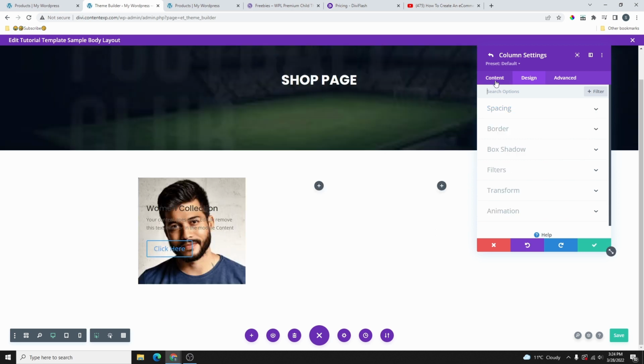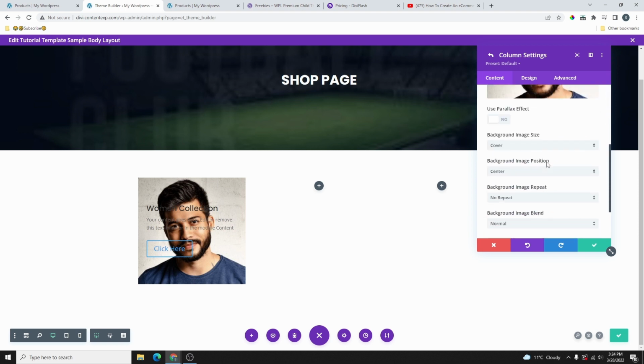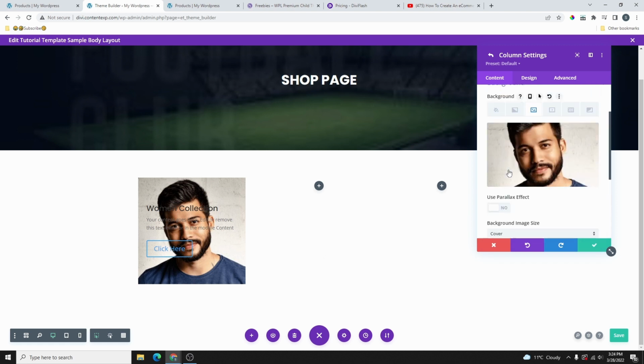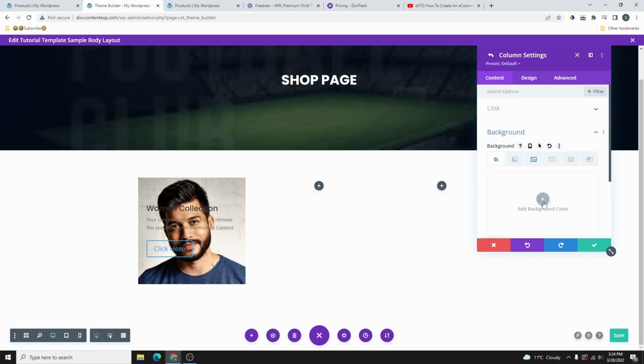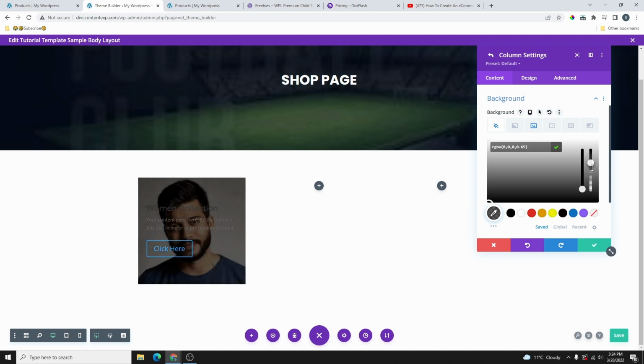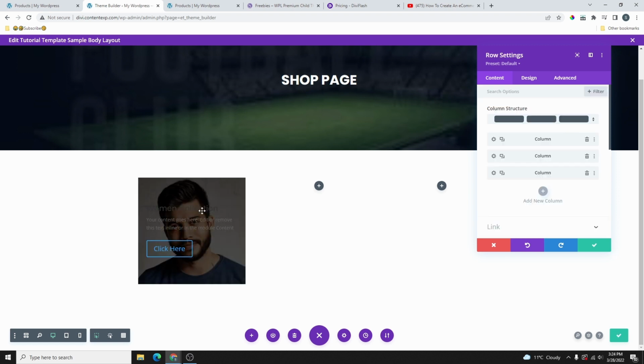And now let's go back to the background color here. Let's go back here and go to image. We have this image here. Let's scroll down to the blend mode. Let's change that to overlay, and then go back to background color. Let's add a background color. Let's add this black color right here, and then we can go ahead and reduce the opacity. And now you can see it will look something like this.